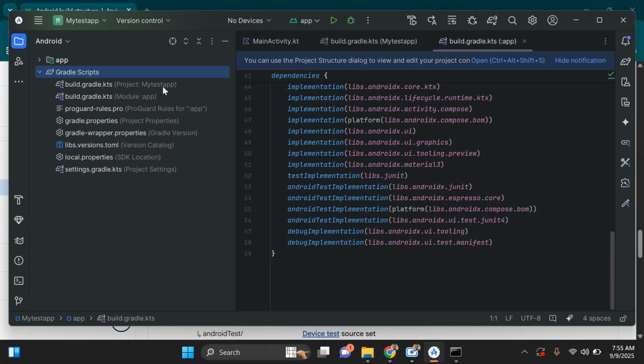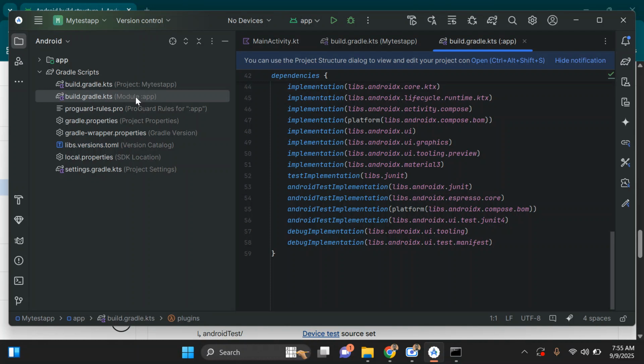There's the one for the entire project, and then there's the one for your application, this app within the project, which is essentially your application. A project can have different modules, but the main module is your application, which is the app. Now you can have other modules.